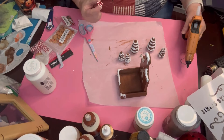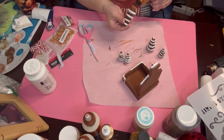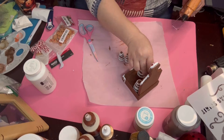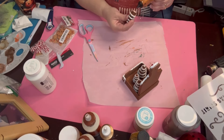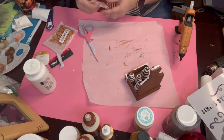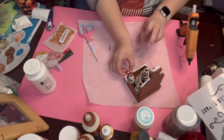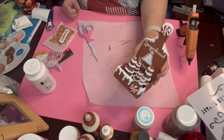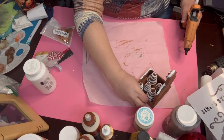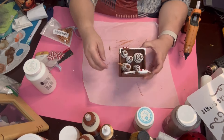I go ahead and paint all of the hot glue. I was like, oh I gotta cover that hole. Got a peppermint from Temu. Started gluing down the little trees and they all fit, so that made me a little excited. I was thinking about maybe putting something in the bottom of it, like cotton balls, to make it look like snow. I don't know — these are cookies. Then I go ahead and do a peppermint on the top and on the side of the box where the icing is kind of separated a little bit.